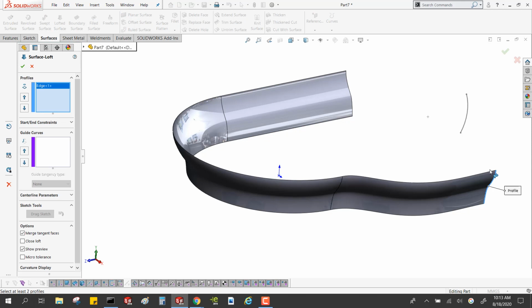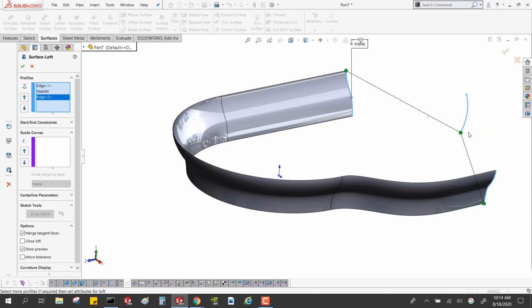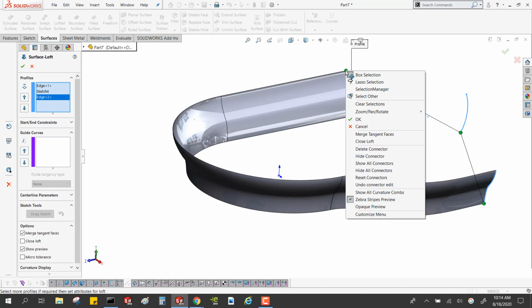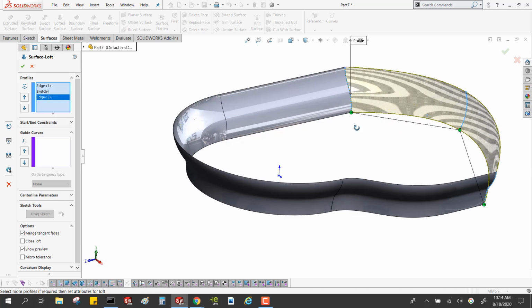They work just like solid lofts. I can use direction 1. I want to make sure that you get these guys correct. You'll see if it has twist and doesn't show you a preview, that's a bad thing. You can right click on a connector and choose to flip the connector, or you can drag the connector itself to the point.